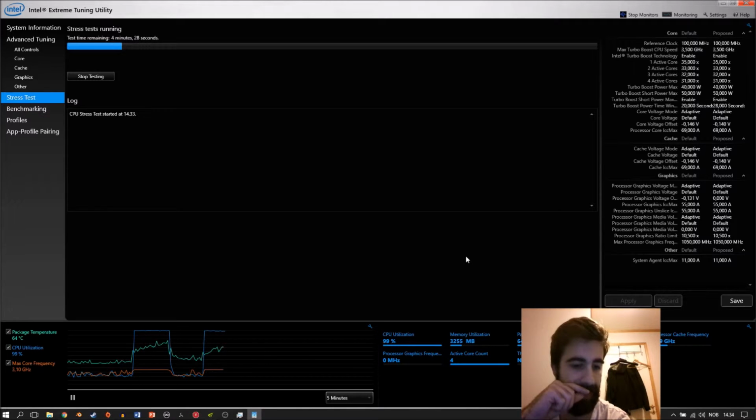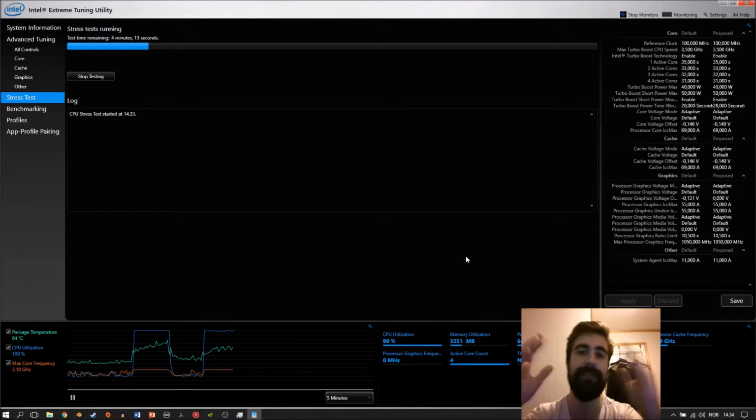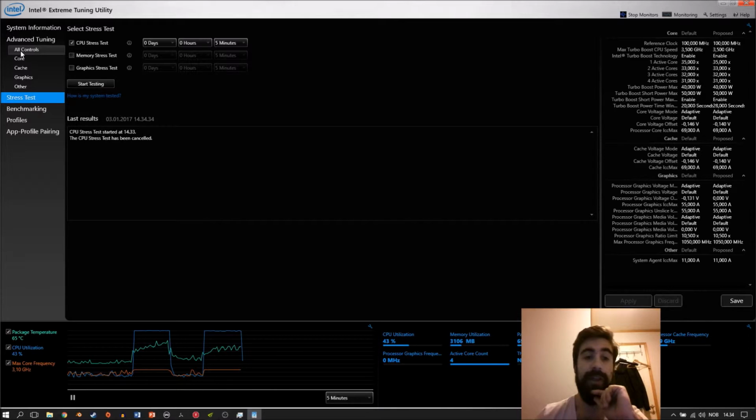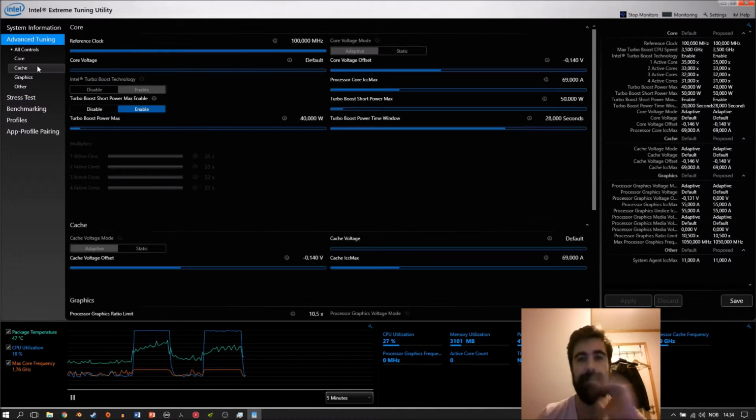Well, it seems pretty reduced. So in my specific case, reducing the millivolts by 140 decreases the temperature by about 10 degrees, which is nice. And it doesn't reduce the speed either, because you just make the processor more efficient, which is a good thing. There are a lot of good tutorials on undervolting online, so I recommend you go online and research further. I'm just here to show you that the tools exist.